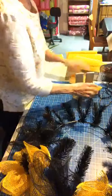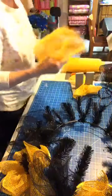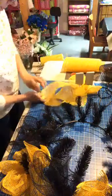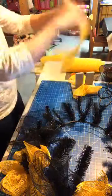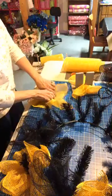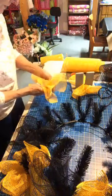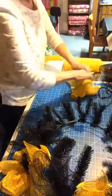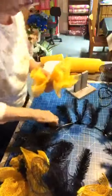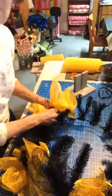We do bow Sundays, where we do 2 hours of making bows, all different kinds of bows, different colors, different sizes. Use the pro bow, we use the easy bow. And sometimes we do some by hand. But this just is nice for holding on to these so I can put them in there in the base.